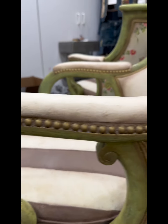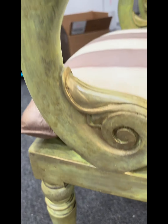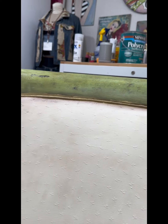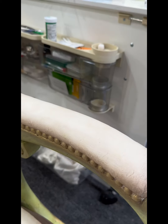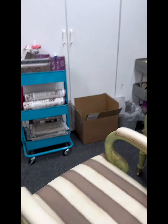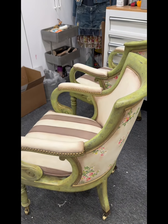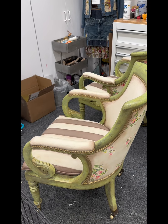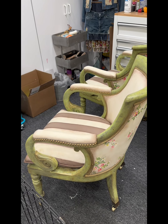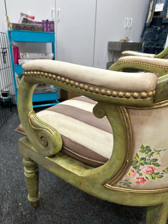Here's the chairs with the gilding done — you can see it on the cording and binding around the fabric, it looks really good. Did a few little touches, got it on the rivets, and with all the shadowing they turned out beautiful. Here's one, here's another one with all the gilding done, and on the back as well — all four chairs are finished. The project is done and I am thrilled. This upholstery was a lot of work and I don't know if I'll jump into that again, but I'll get these all staged and set for sale. Thank you for being here — happy creating!